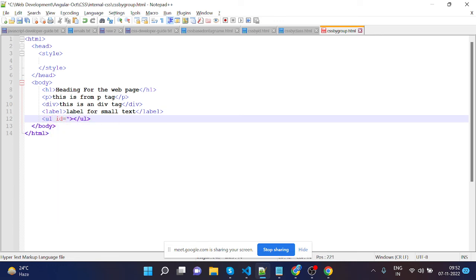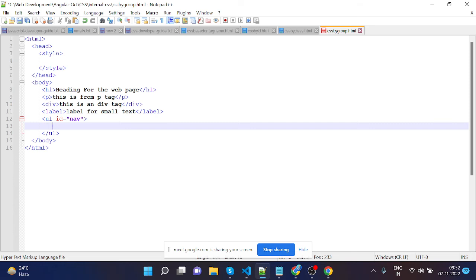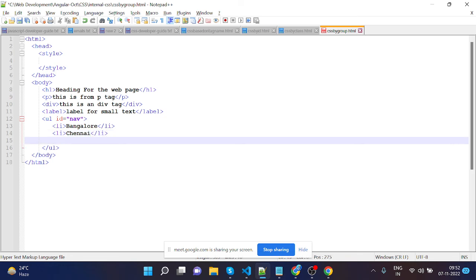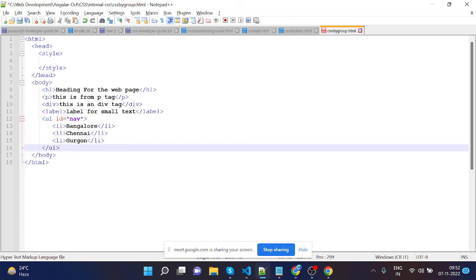Something like a nav, with different city names, all with li tags. Then go down, with different cities.